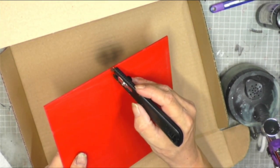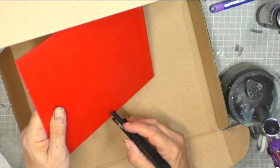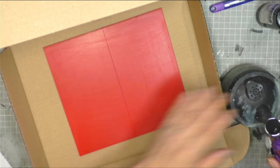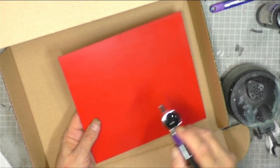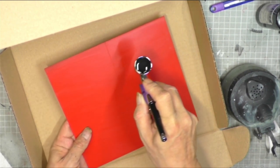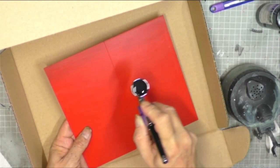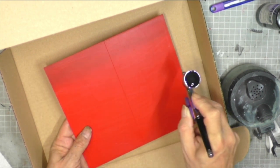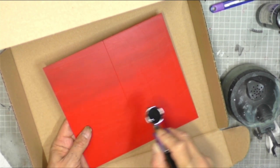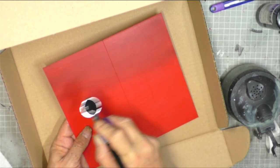Just bear with me a sec. I have given this a clean, but I just want to run this down. The reason being, I'm not cutting it, I'm actually removing any debris from inside. So layer 1 is going to be a light coating. It's what they call a light dusting. So we are just going to go across, and we're just going to cover all of it with some primer. You're hardly going to notice it, like so. And I'm deliberately doing half just to show you what I've done.